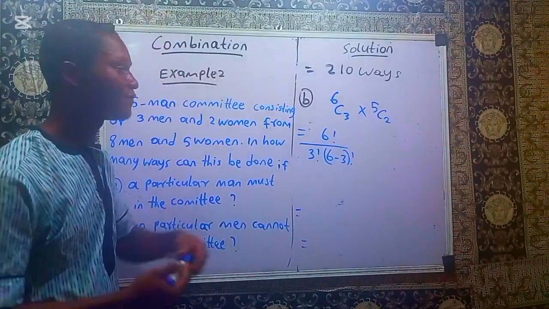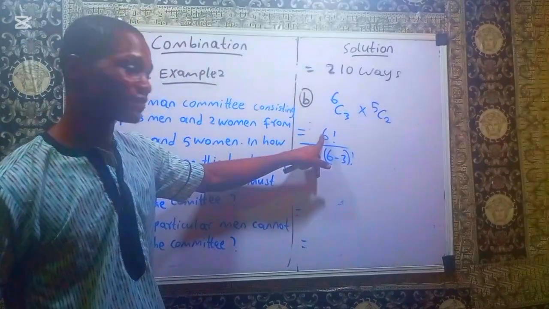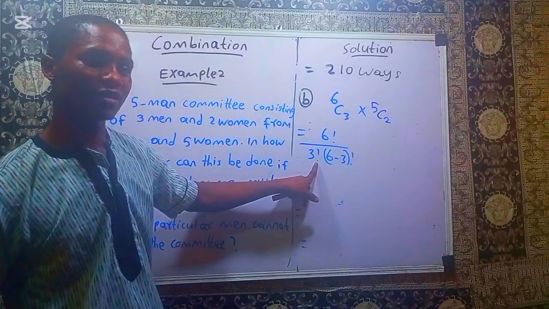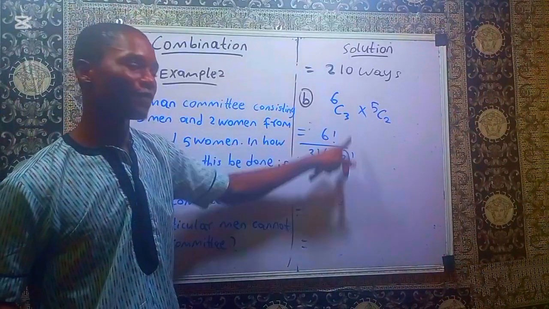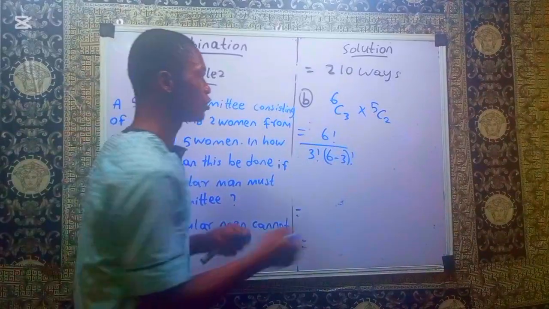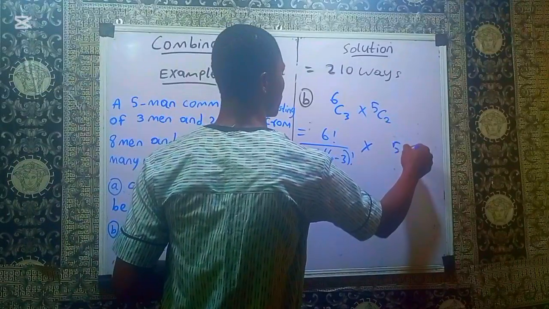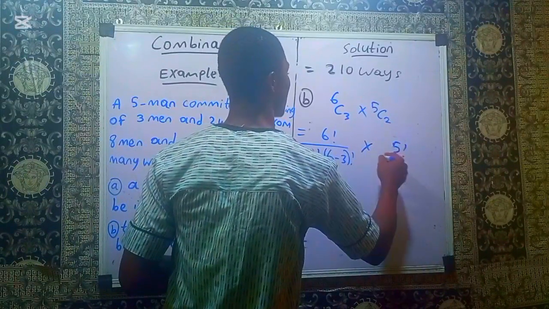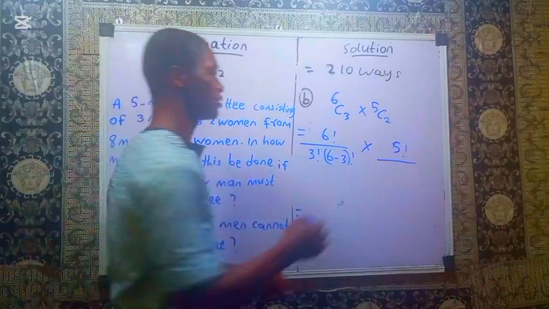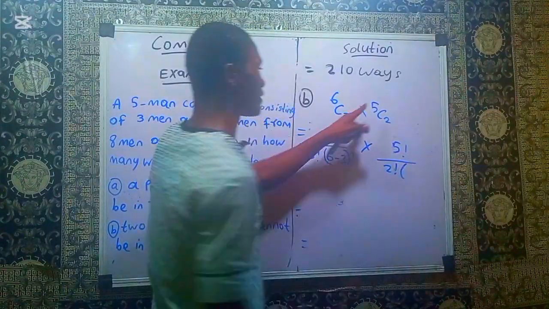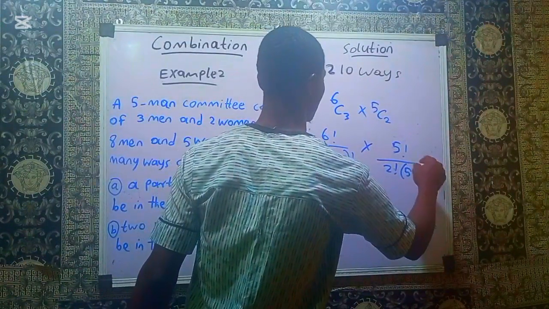This is just like n factorial. Our n in this case is 6, while our r is 3. It's just like n factorial, 6 factorial. Then you do r factorial. So this 3 is acting as our r. You are going to do n minus r factorial. That's 6 minus 3 factorial. So multiply by, you do the same thing here. My n is 5 and my r is 2. So I have 5 factorial, then all divided by, I will do r factorial. That's 2 factorial. Then I will do n minus r factorial. That's 5 minus 2 factorial.